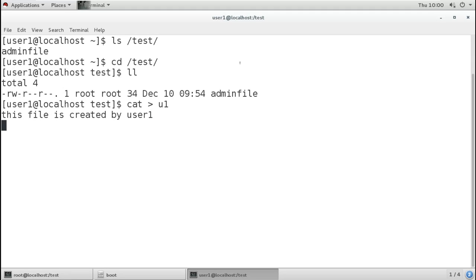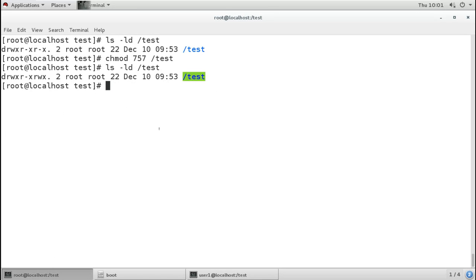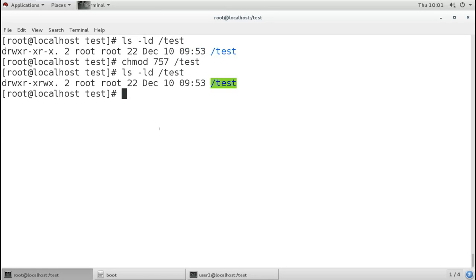It can create the file because I gave permission to the directory so that the user can edit the directory. And as you see here, other users have all the permissions, 7.